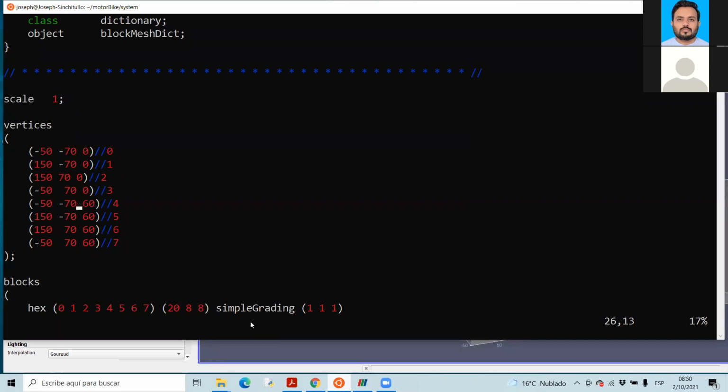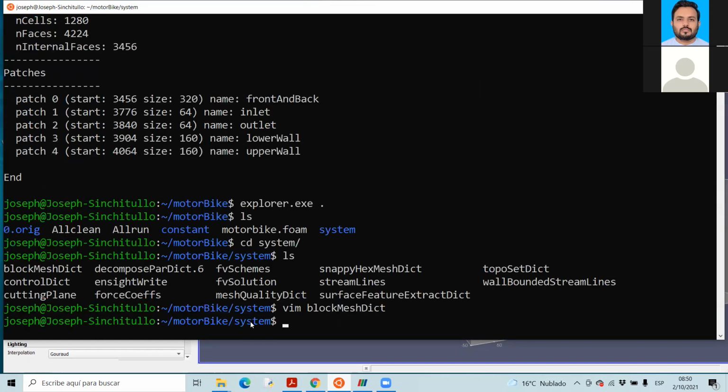Change this 60 to 90. Escape, shift colon, update.